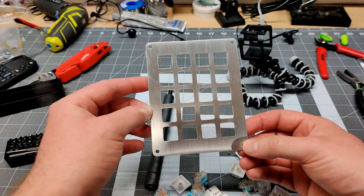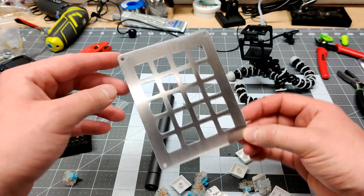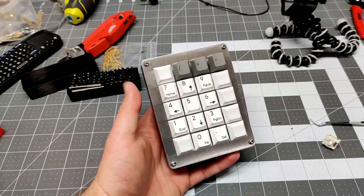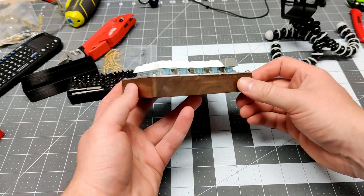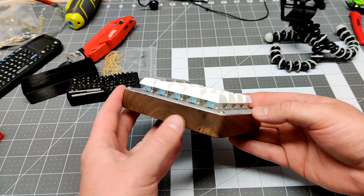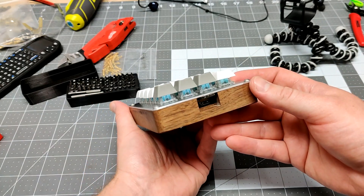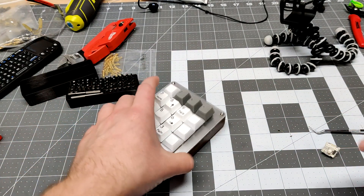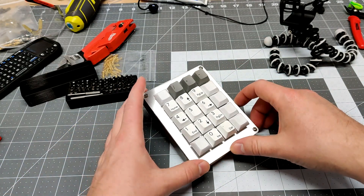I still got a little nick here which I'm not sure I'll be able to get out, so it's not perfect, but it still looks pretty good in my opinion. Here is the final assembly. Overall I think it turned out pretty good — the end grain doesn't quite want to soak up the spray lacquer, but it's not the worst thing in the world. Overall very happy with this. The only thing I'll probably do is throw some bumpers on the bottom, and then it will be in business. I am going to play with the angle a little bit since this is so tall — I'll probably have to angle it up quite a bit.